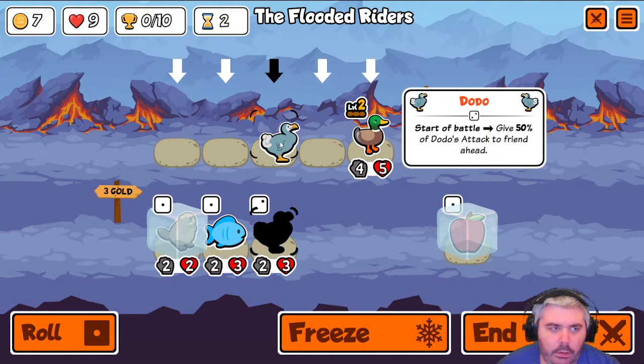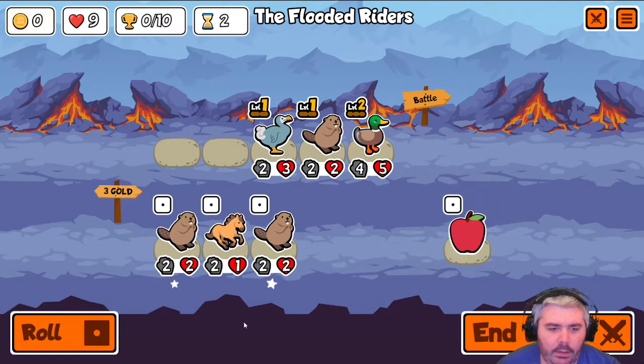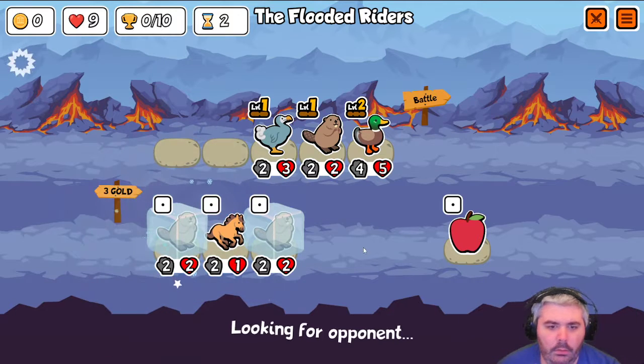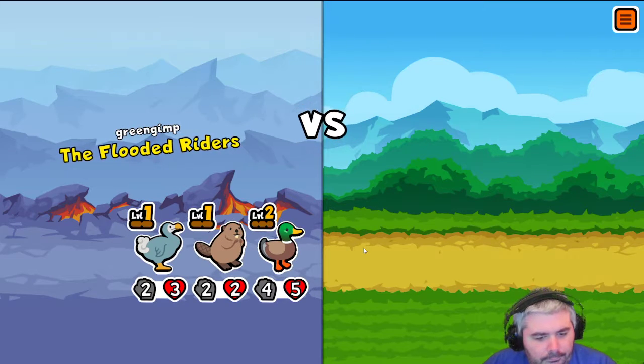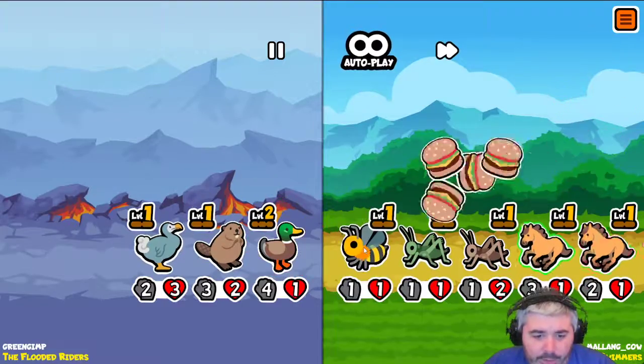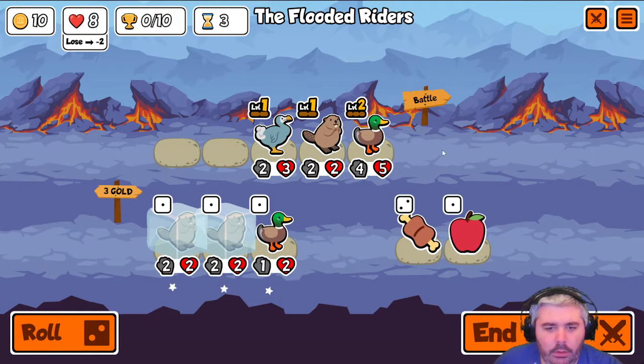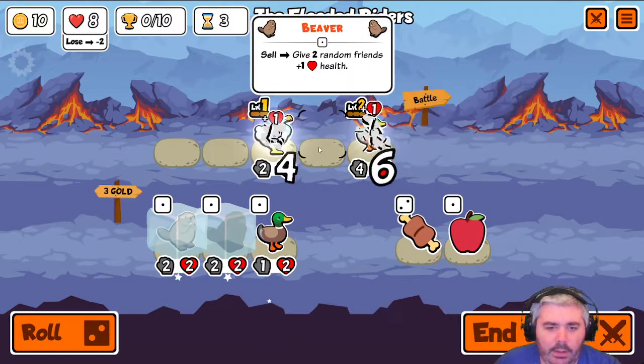Sure, we'll get a dodo beaver. Unfreeze that. Well, we definitely lose to this. The big downside to this style is early game horseplay really just messes you up, because you have no real counter to it. Yeah, so we're fine with the dodo. So this is just going to be buy, sell.